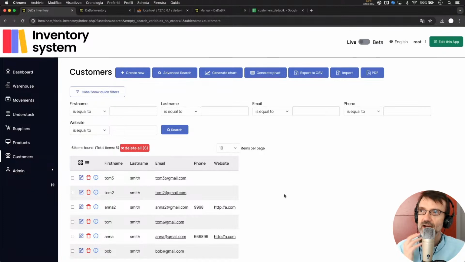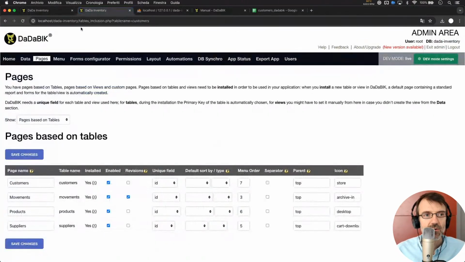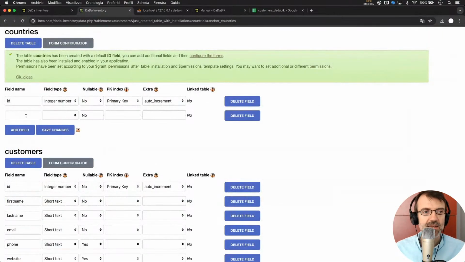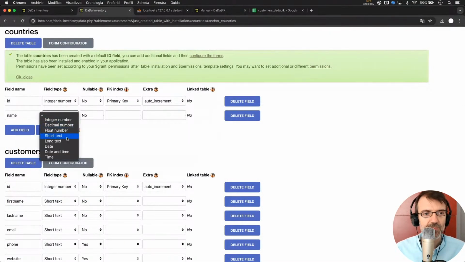But instead of adding a text field here, we add a countries table and a lookup field country in the customer table, so that we will have a drop-down menu with all the countries we have in the countries table as the options. Okay, this is clear. So first thing, we have to create the countries table. This is a simple table having ID and name of the country, short text.